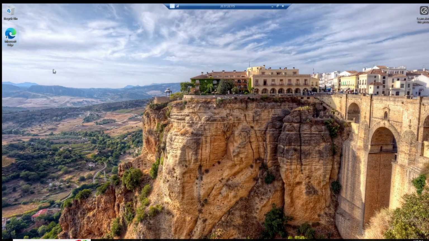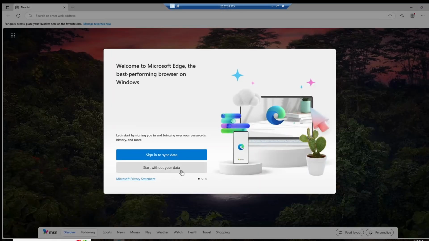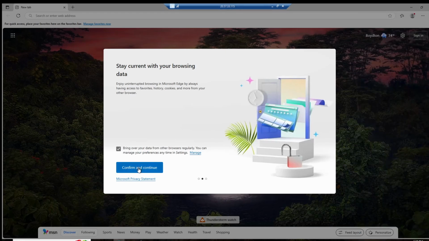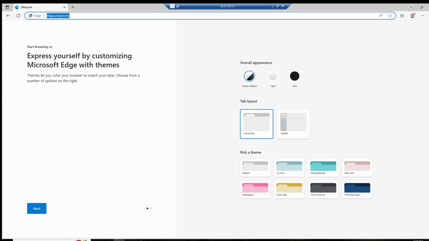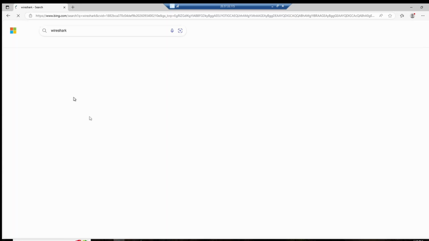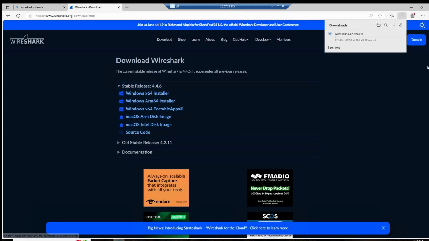So get onto Microsoft Edge. Some pop-ups are going to show up, so we'll just X out on all of those. Yes. And then we could type in Wireshark. This is the packet sniffing software that we'll be using today to observe all of our network traffic in between Linux and Windows.